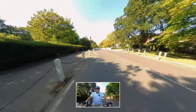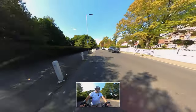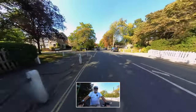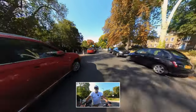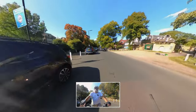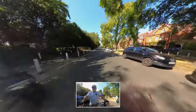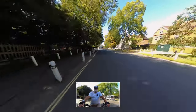This is Frank Dixon Way. Who's Frank Dixon? He has a way. And it's pretty. Look at these fence posts. Not the usual hideous aluminium things that stop you throwing yourself under the traffic, but lovely white wooden things. I think they're wooden, maybe concrete, with chains between them. This is what life for rich people is like. Even their road barriers are better than yours.